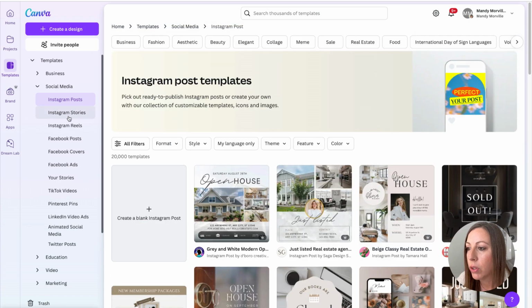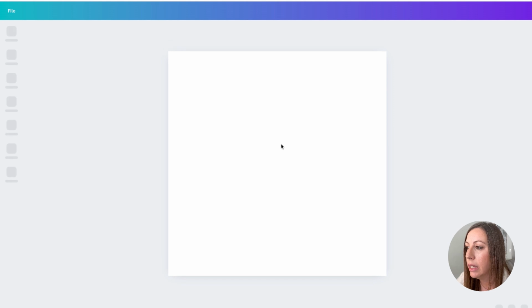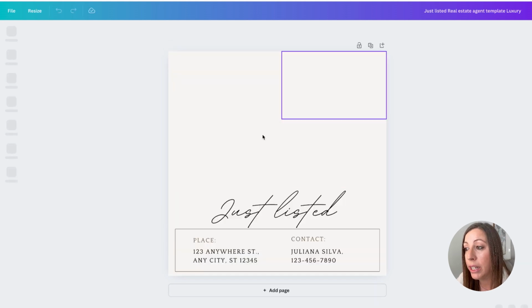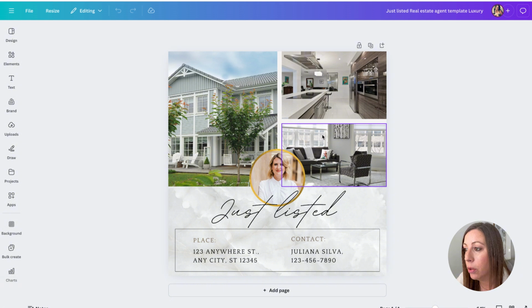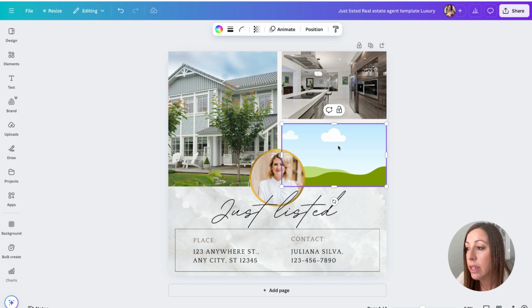Once you find one that you like, so let's say that I like this one, I'm going to click on it and I'm going to customize this template, and that's going to allow me to go ahead and make my changes. So it's that simple. And then we start to get rid of, we can just hit delete. We can either delete an image or delete the grid. If I delete the image, we'll still have a frame here to put the picture that we want in, and it'll fit perfectly. That's what I recommend.